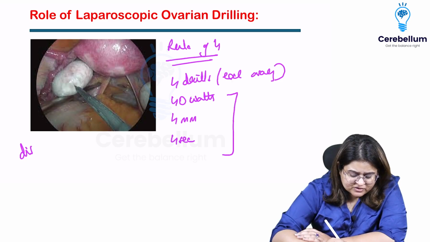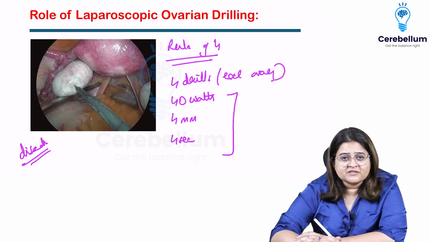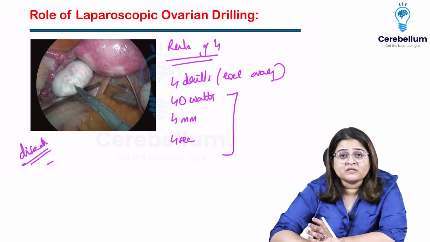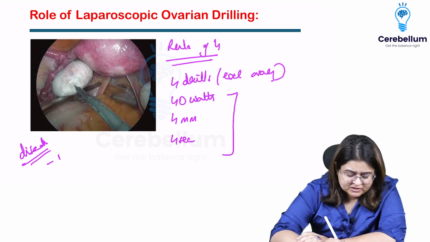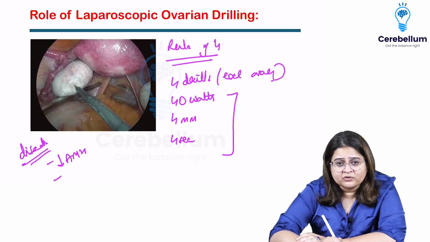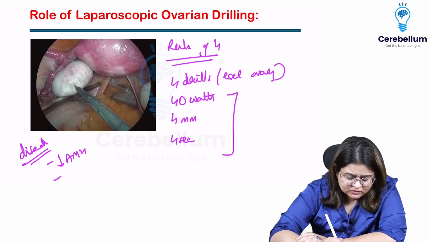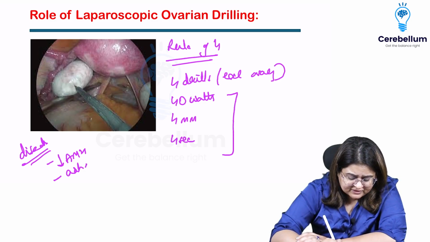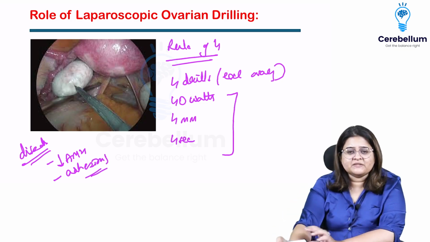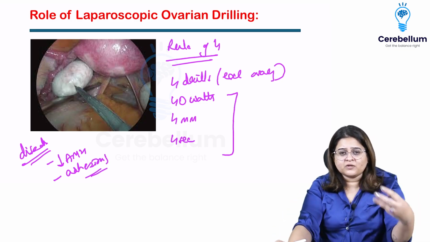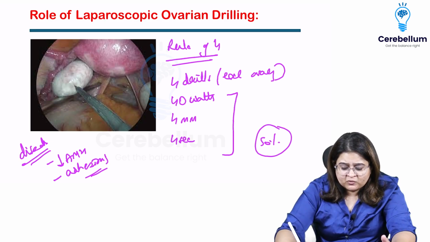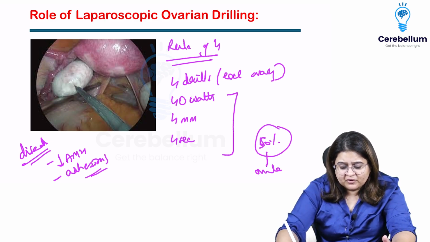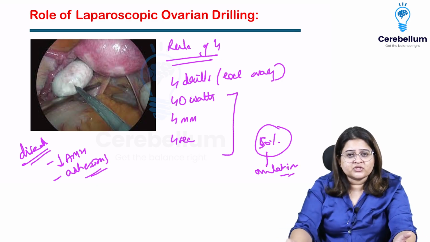The disadvantage of doing this is that because it's an invasive procedure, you may end up damaging more ovarian tissue, because after all, it's electrical energy. So this may reduce the AMH values. And the second important problem that can happen while you're doing this is that it can lead to adhesions, and that can affect tubal motility. But these are again theoretical risks. You're not that worried, and it definitely will help. 50% of patients who undergo this procedure will undergo spontaneous ovulation in the next cycle.